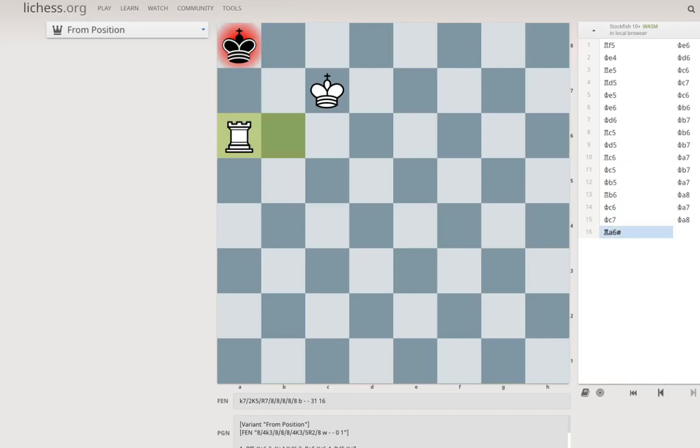how to checkmate with just a king and a queen and just a king and a rook. A king and two bishops is important as well. A king and a bishop and a knight also is checkmate, but those positions are a little bit trickier, and I suggest you learn them at a little bit of a higher level.